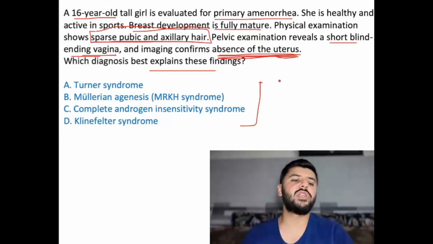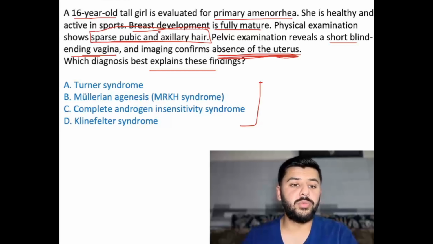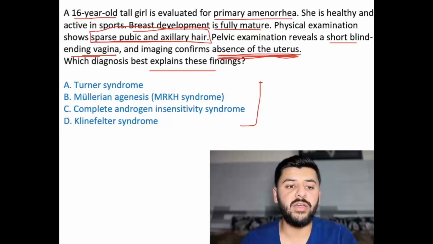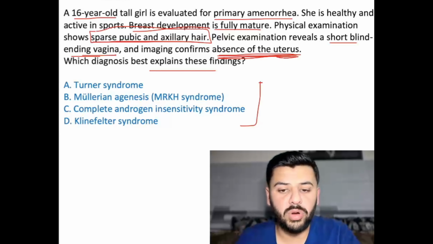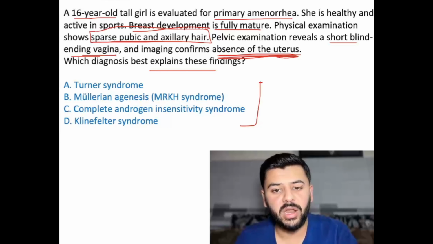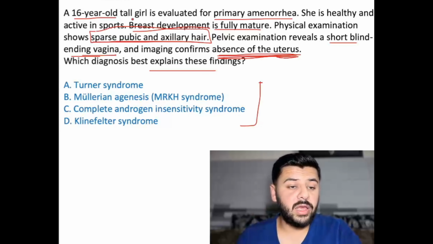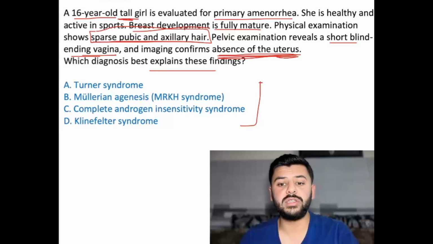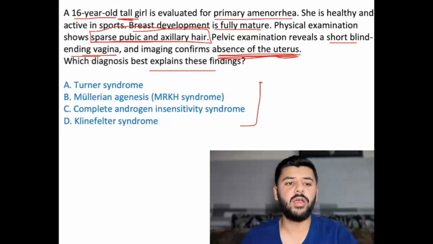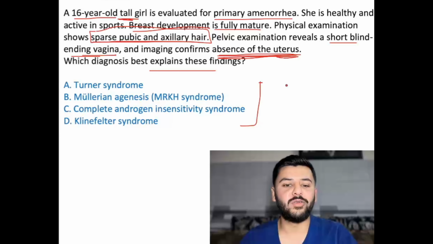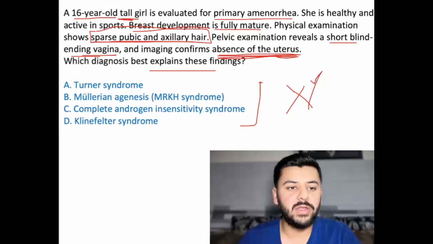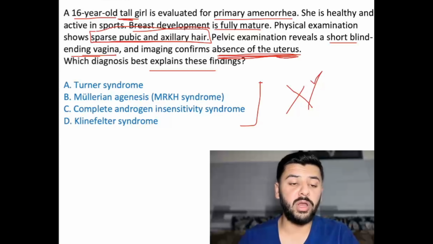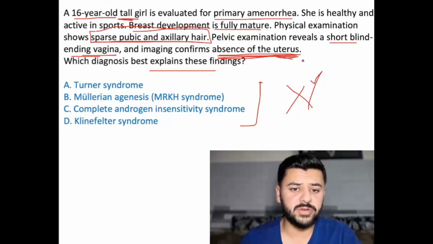Pubic hair requires androgen action. That's the pathophysiology. The pubic and axillary hair requires androgen. If the androgen is there and the receptors are not working, that means you're going to have decreased pubic hair and decreased axillary hair. And here it is mentioned that the girl is tall. AIS patients are often tall because they are not even girls, they are boys. The chromosome is XY, because they are not females, buddies. They are males. They are fully developed males. They have their testes that produce androgens. They have their testes that produce the anti-Müllerian hormone, which ultimately involutes the uterus.